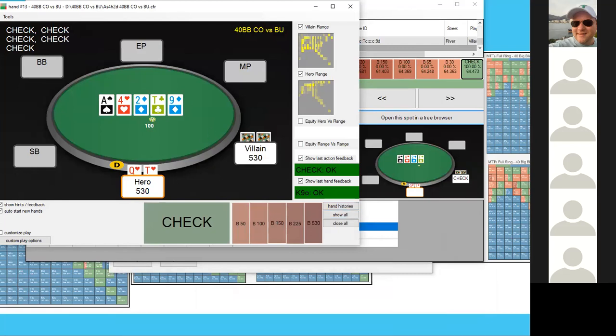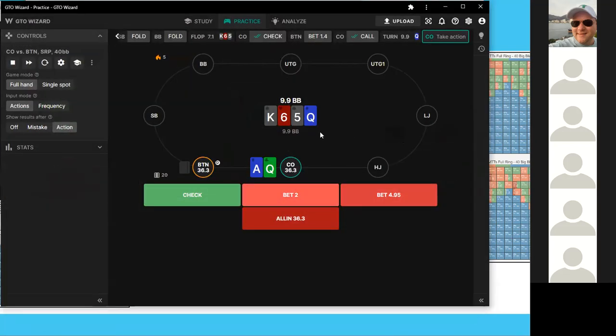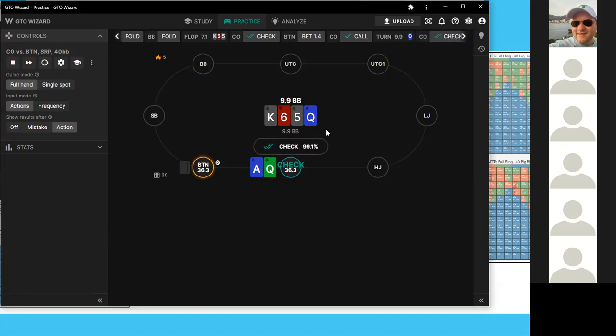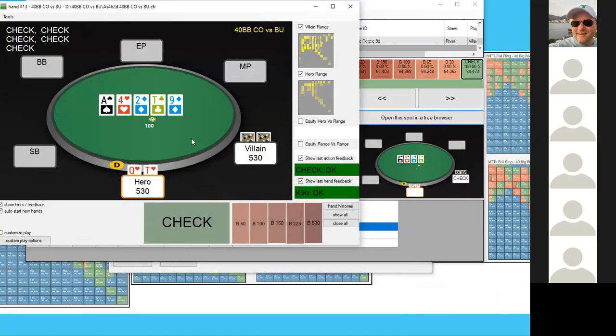Check back again, that's good. Oh, we hit the queen. Do we bet now? Second pair. I'm tempted to bet because the flop went check, check. So he probably does not have many kings. Remember the hand where we had king 10 and he had ace 10, Louis? Remember what he done to us before? Well, this guy's a tricky opponent. So we bet or we check? Well, we should probably check. Alright, and it was right.